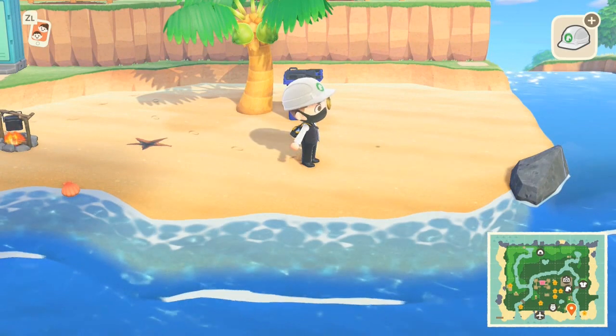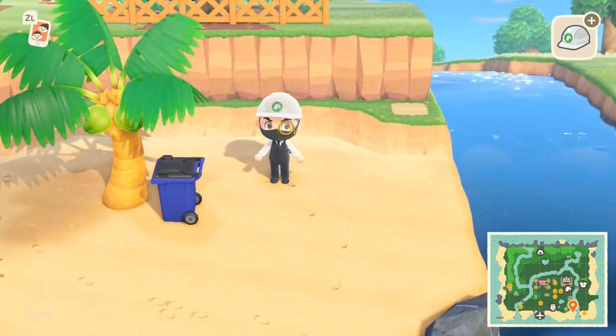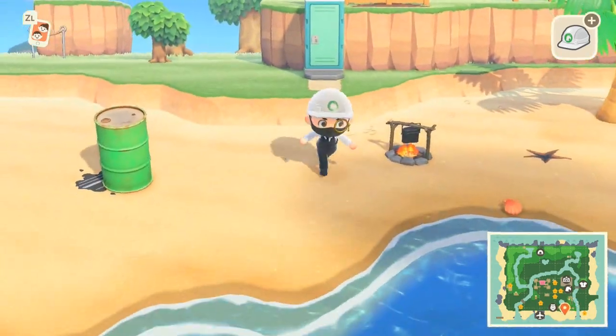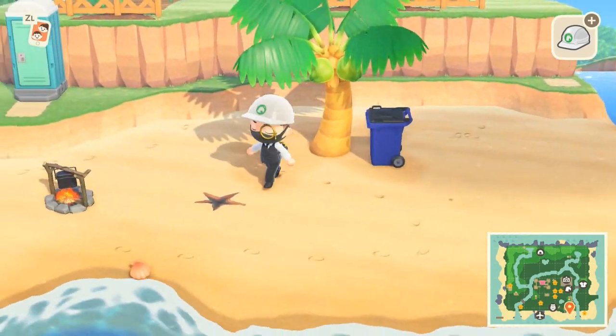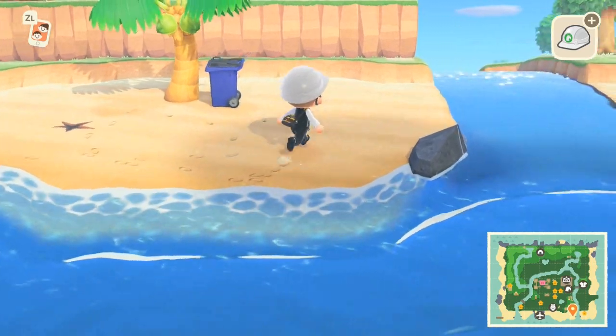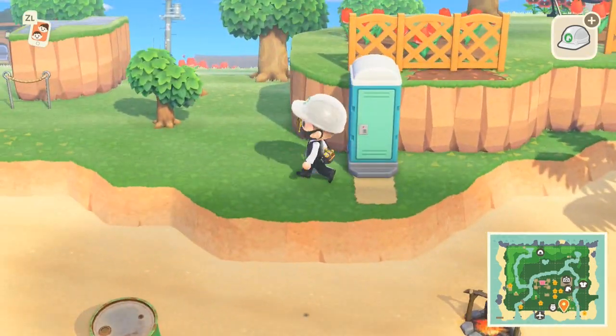So one thing that was really important for me was getting a beach that's a bit more separated, because I feel like all these open beaches don't look right. You know, I feel like beaches are often more like secluded areas, and that's why it was very important to have an elevated area over here.